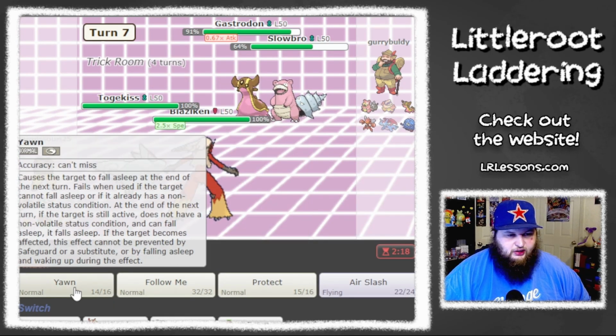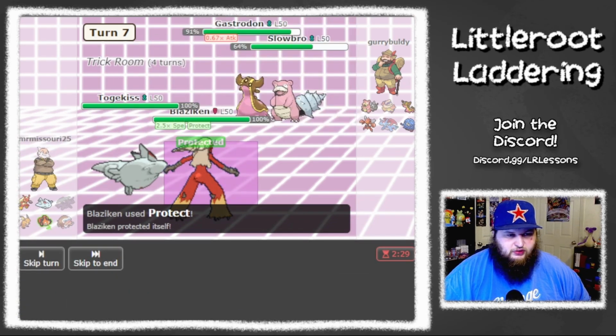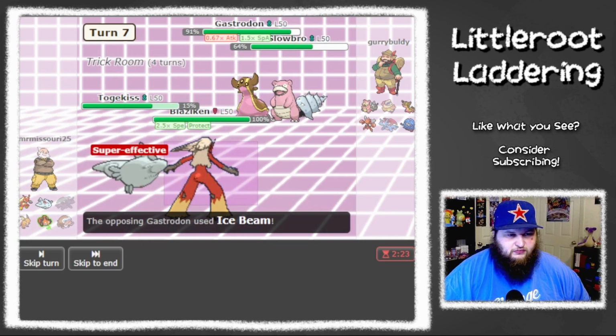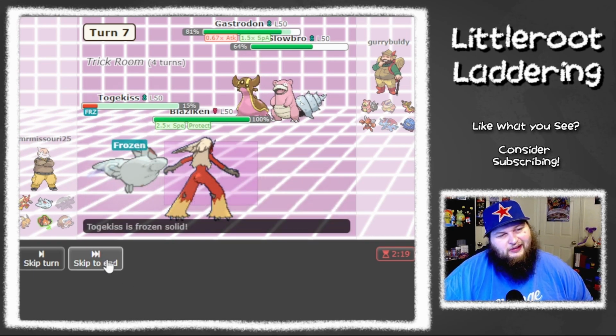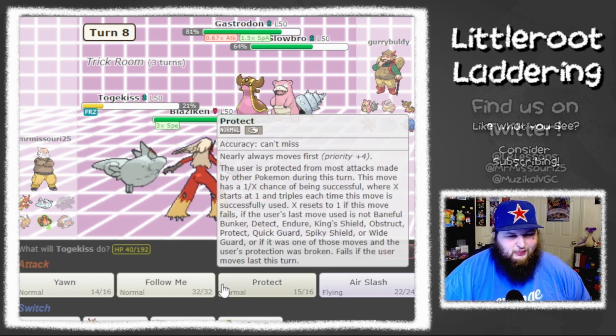So now I can Yawn the Gastro and protect. We should be able to live a +1, I would think. Yeah, we do. No! Alright, well, we've probably lost this game now.